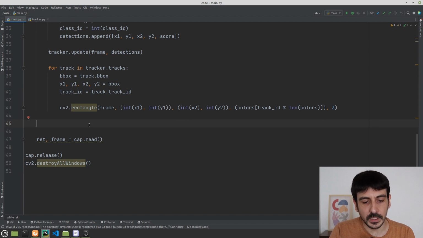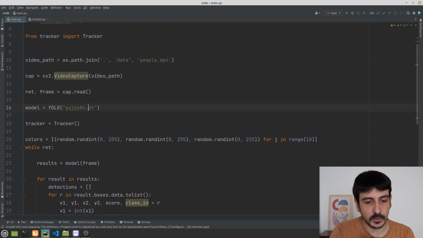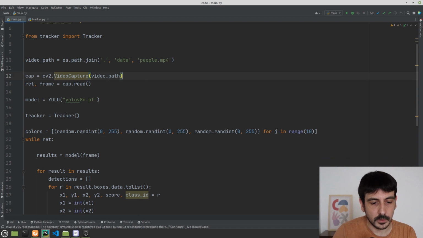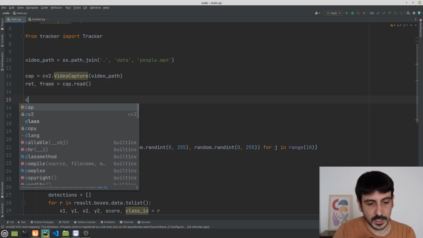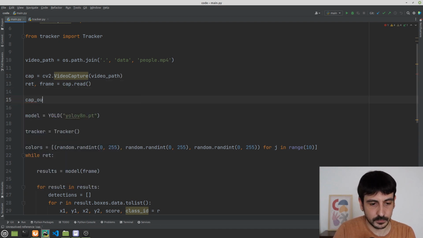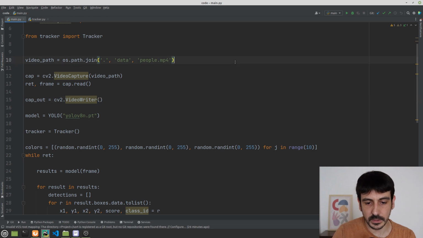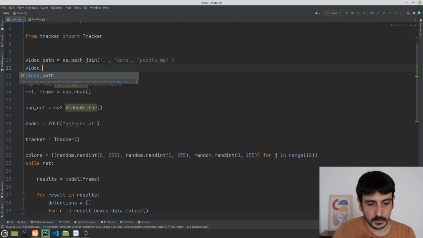And what I'm going to do is create a new object here, which is cap_out, and this will be cv2.VideoWriter, and I need to specify the location where I'm going to save this video, which maybe I can call video_out_path.